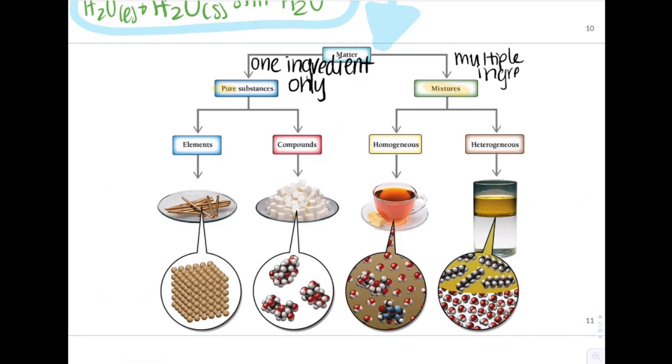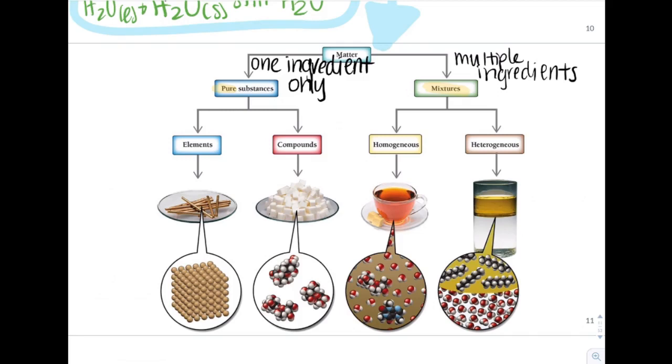So most of the things that we encounter in our lives are mixtures. Think about something that you have in your household where you look at the ingredients list on the back and it has only one thing. Okay, that thing is pure. That is a pure substance. But if you can think of any more than one thing inside of that thing that you're using, then it's a mixture.